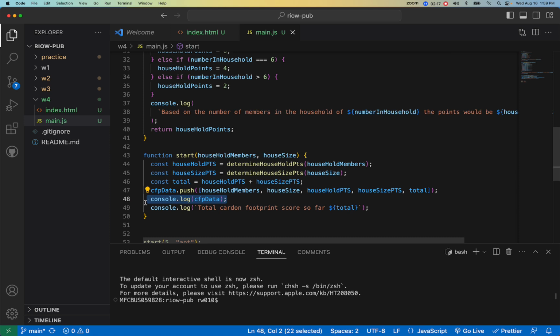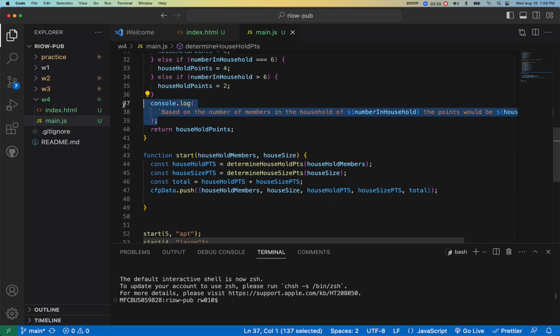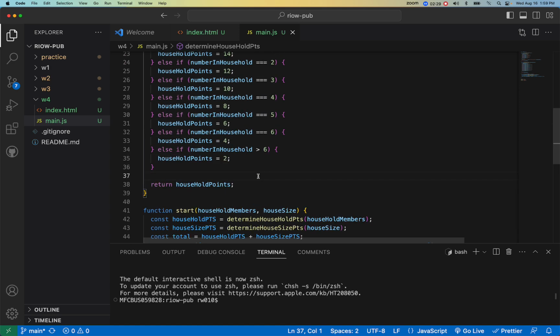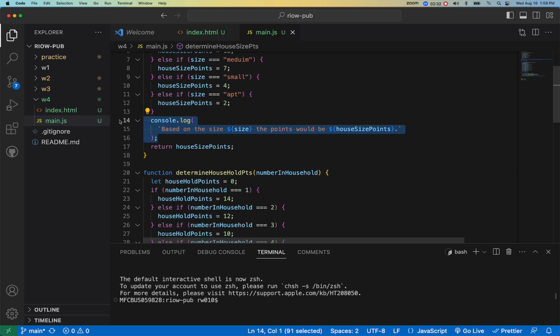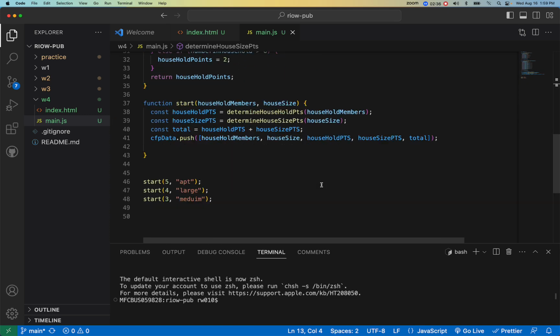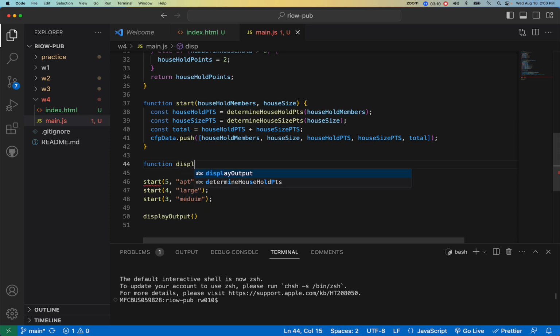So a couple of things. I'm going to go ahead and get rid of this. I'm going to go ahead and get rid of this console log. And I'm going to get rid of all of these console logs, okay? Because I really want to have all that output in one place. I want to consolidate, right? Now that I have pushed this, right? And I have now called this multiple times. If I then have another function call here, and I would say display output, something like that, right? And now I'm going to go write that function, right? I'm going to say function display output.